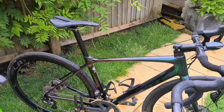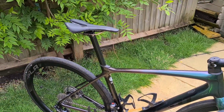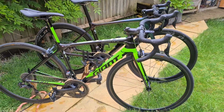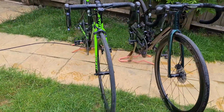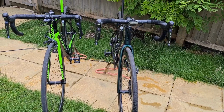seat post, and the new sort of general purpose bike obviously doesn't have the integrated seat post. So there are differences in the carbon layup, but I thought it would be interesting to look at these from a geometry point of view and see how massively different they are. So if we look at these head on, actually the biggest thing you notice, don't worry so much about the saddle height, because that's just because that one's on a stand and that one isn't because it's a disc brake.